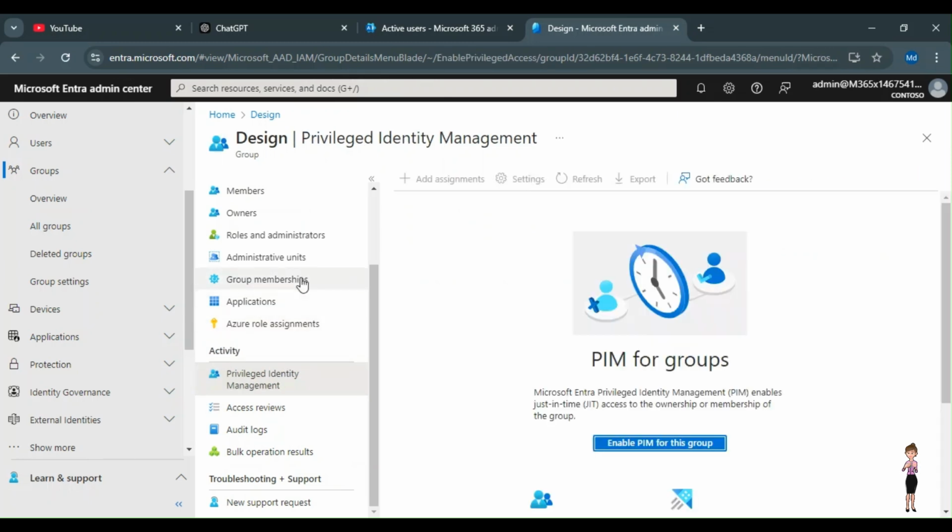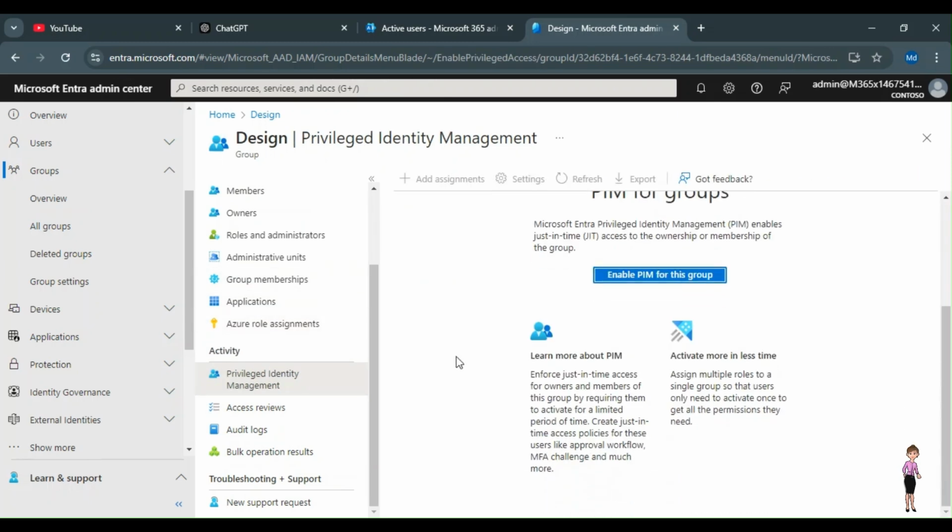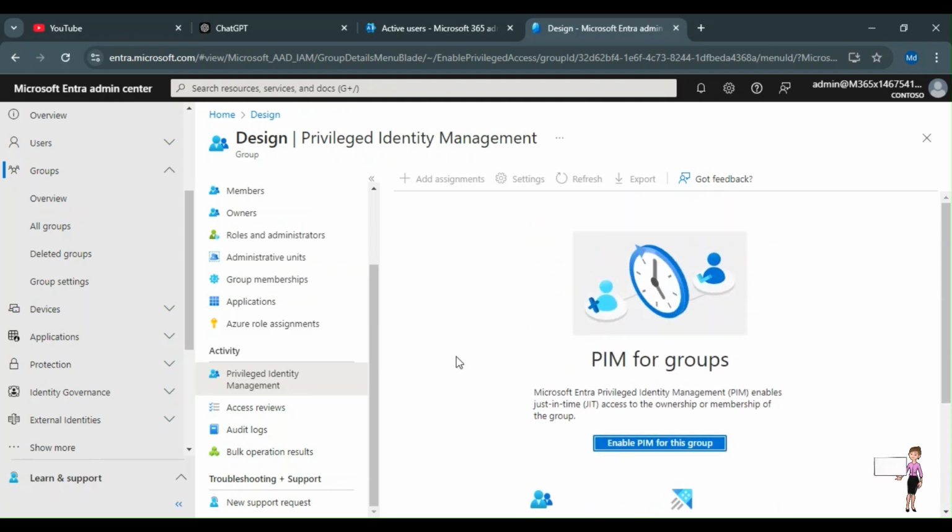Privileged Identity Management is basically an advanced-level feature, but we will discuss it later. It works just in time. For example, you have applied some resource access and enabled the just-in-time process, so the user has access only for a particular time, like a login time and log off time that you have applied. That's up to you: once the time has been completed, they will not be able to access it. So you can use this to manage the accessibility of your resources.